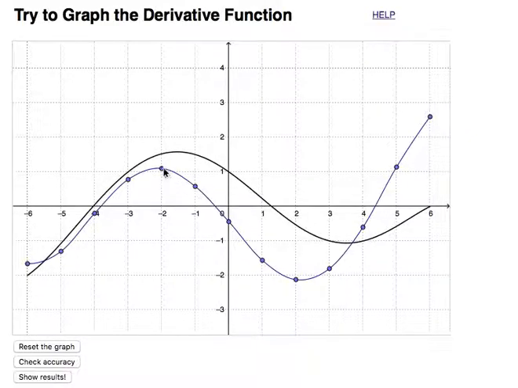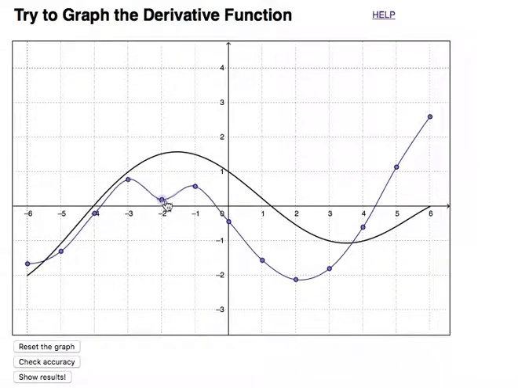So here is a sample of how we can try to match the derivative. Okay, so again, we want to look for, first of all, where the slopes here are horizontal. So we're going to drag that point kind of down and closer to 0. So it's going to be just a little bit positive there, just a little bit negative here. Okay, so notice where I've put the 0 here, where it's kind of horizontal. I'm going to maybe do that same thing here.